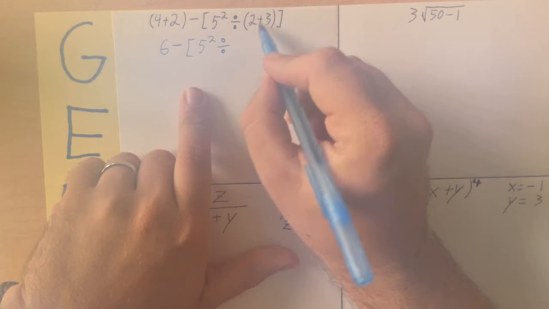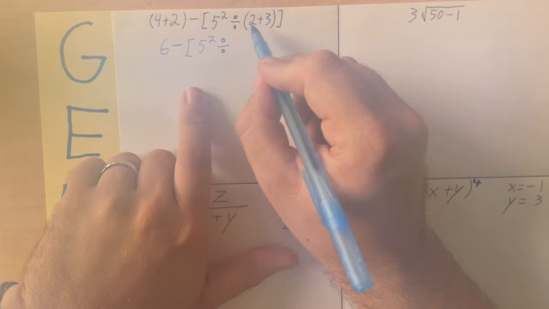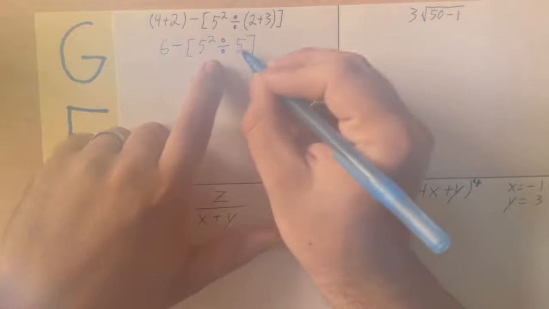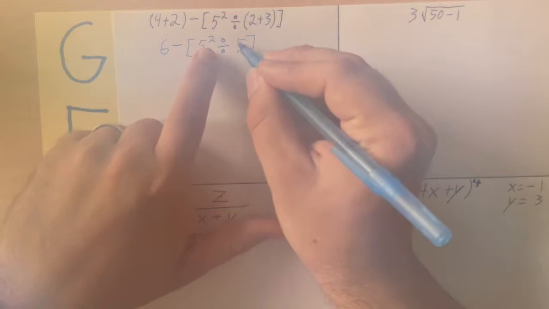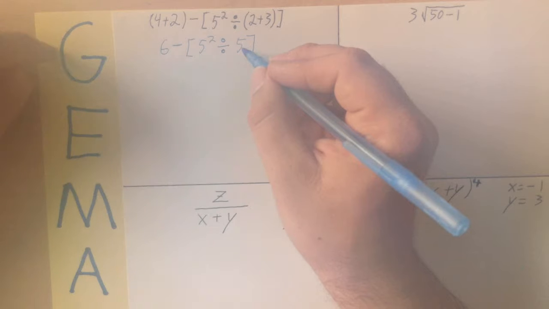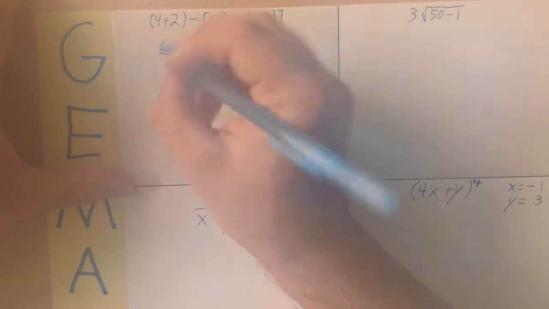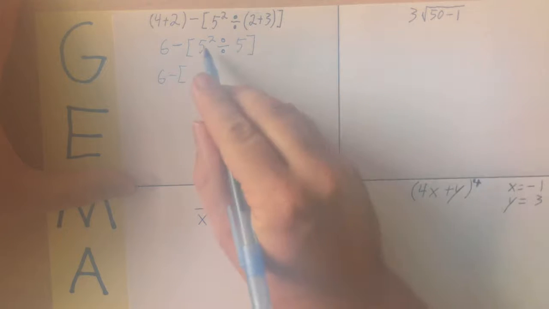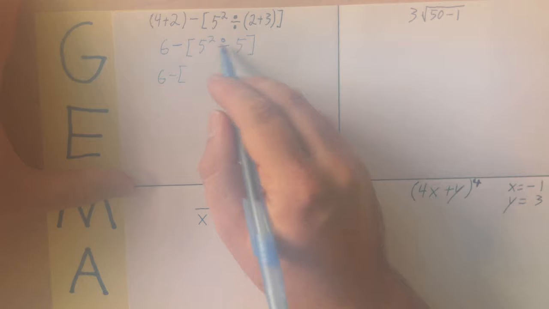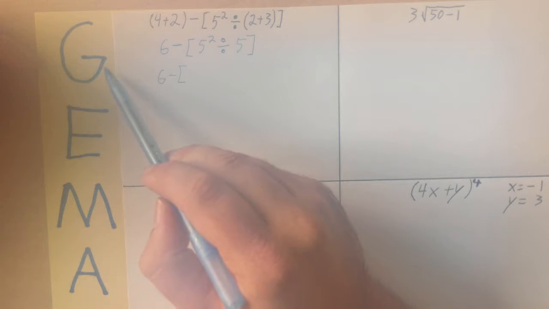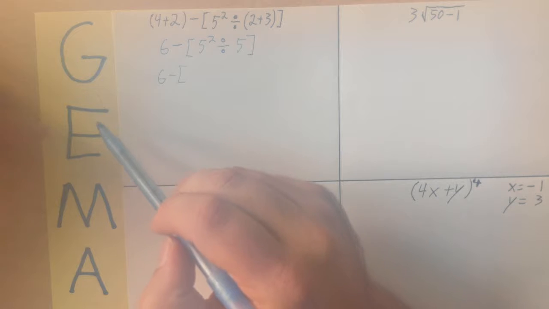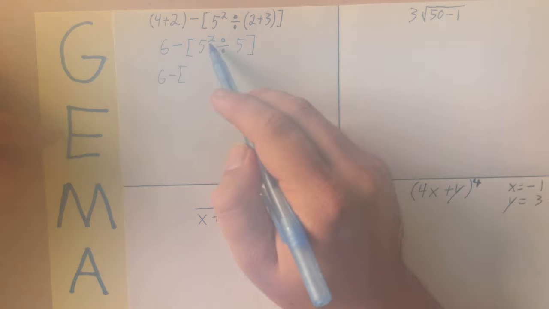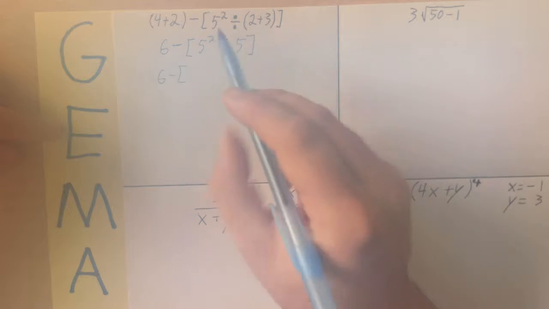But now, with this parentheses on the inside, I'm going to do 2 plus 3, which is 5, in brackets there. Now I can see inside here, I'm going to be doing whatever is inside here because of grouping being first. Okay. So, how do I do that? Well, inside here, you'll notice that we have a couple different symbols. I'm going to go back to my reference. We were talking about grouping before. Next is this E for exponents. So I have a couple things here, but I'm noticing there's an exponent. I have to do that next. I already worked on the grouping. Now I've got the exponent.